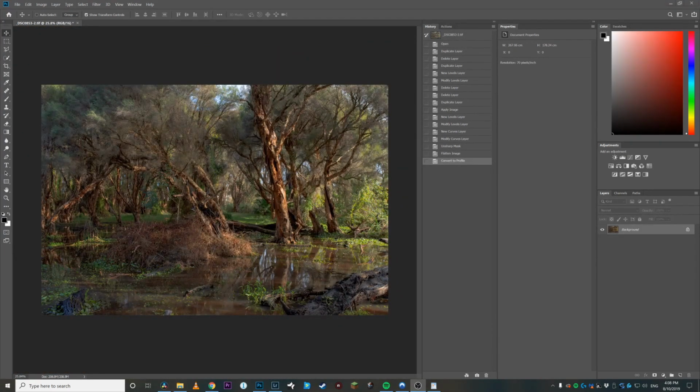Just to let you know as well that this is how I prefer to edit my images, just because it gives me more control. In my opinion, that's just what I prefer. This may not work for everyone. Some of you might hate this. It's really up to you to decide, and this doesn't work with every single image. Some images require a little bit of a different process, but in this case it works with most images, and it just kind of gives me the control that I want.